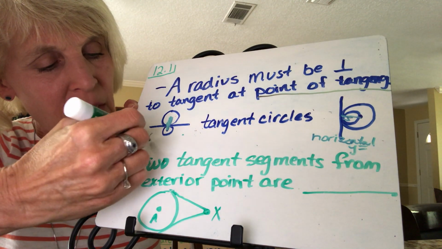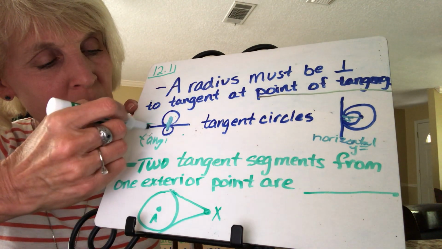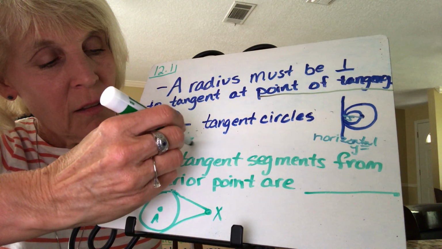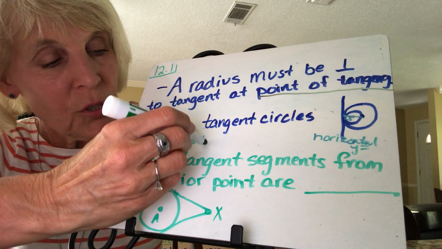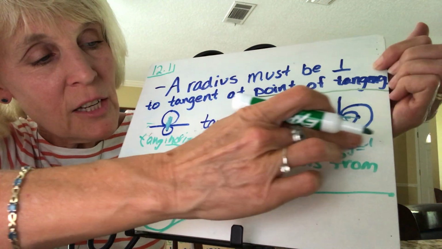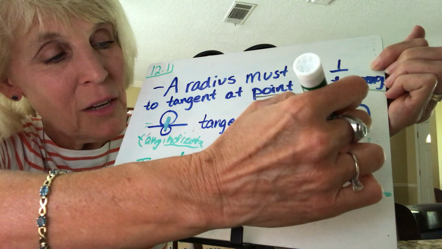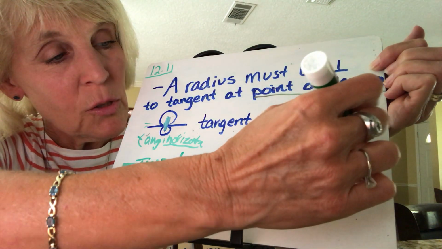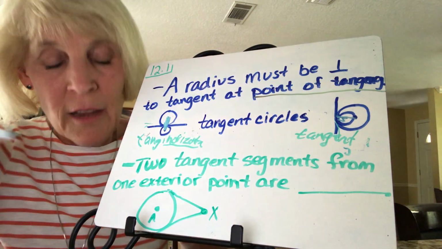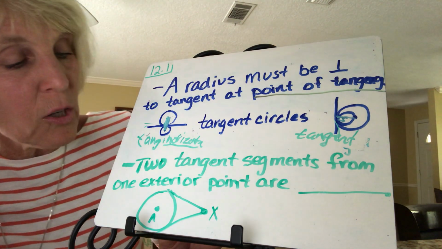So if I look at the tangent line, you have to look at, is the tangent line, so that would be this line, horizontal or vertical. So if that's horizontal, that would be a y equals. Okay, so you have to be careful. If they ask for the tangent line here, the tangent line would be vertical, and so that would be an x equals. So it depends whether they're asking for the tangent line or the radius, okay, as to whether it's an x equals or a y equals. So be careful on that, and we'll get to some examples on that in a little bit.